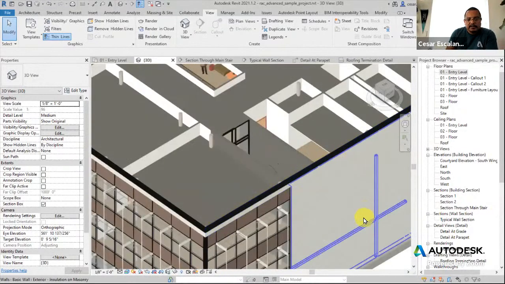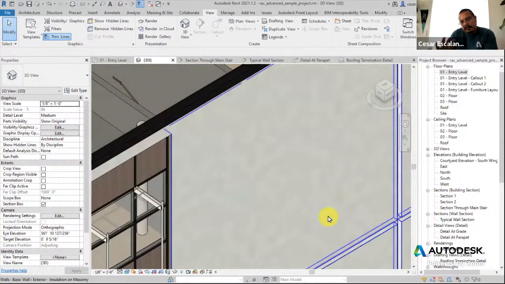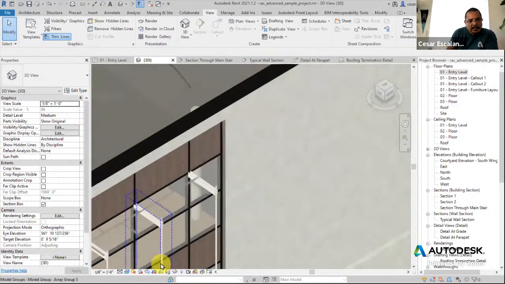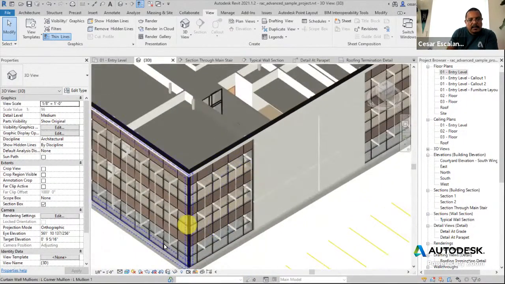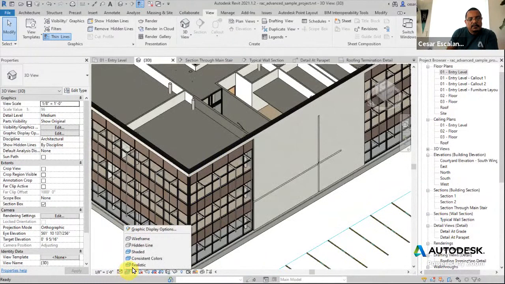And this is going to start displaying, you can see here, the texture of the wall, the carpet behind this curtain wall. Realistic views have undergone a lot of improvements in the last few versions of Revit, in particular with the use of new enhanced materials.